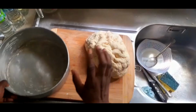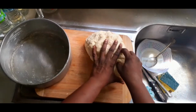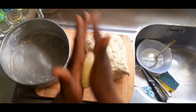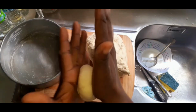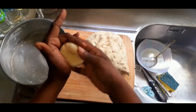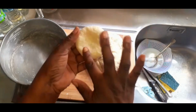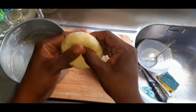So now that my flour is ready, and I said I'm making for 15 to 16 friends, construction guys, I have a whole lot of dumplings to make. So this is how I do it. You roll it in the palm of your hand like this, or you can do it this way. And then you flatten it. So this is a nice size. Not too big and not very small.